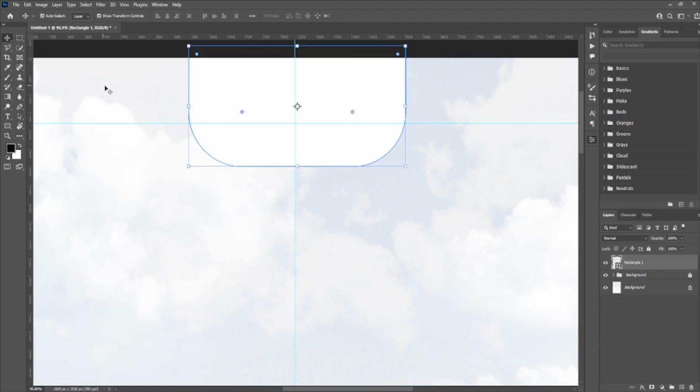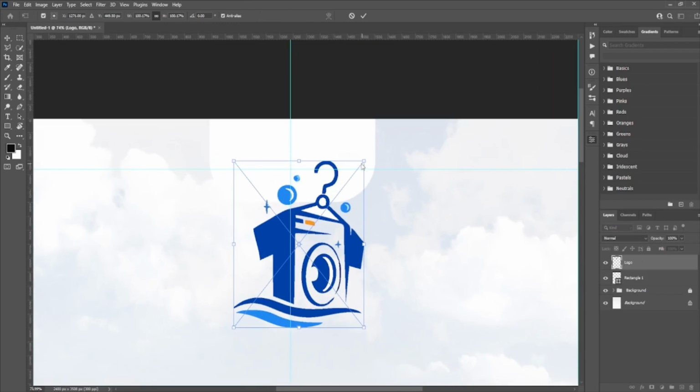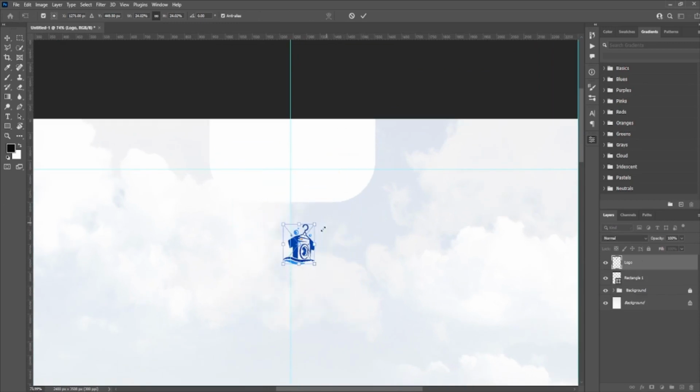Now we want to import our logo. We'll do the same we did before. You can actually drag from your file. You just open the file you want to drag from, then you just click on the file and drag into Photoshop. And we have our logo here. Now we'll just scale it down a bit, then put it here, place it here, then increase it a bit. All right, I think that fits there perfectly.